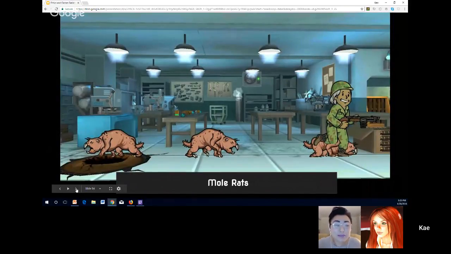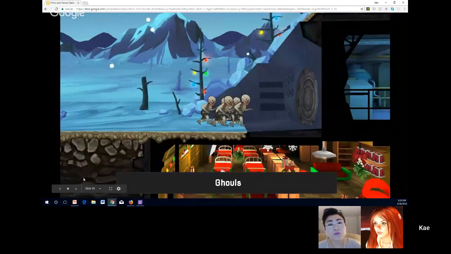Okay, mole rats. It's funny that the game designers put mole rats in the game, because current research shows that mole rats actually do not age. They're very important animals in our experimentation and research on aging. Aging research currently focuses on mole rats. So I thought it was ingenious for the game designers to put mole rats as one of the surviving animals in the future. Next. Okay, and there are these ghouls. Those people who turn half zombie would attack your vault to get food or steal food from you, or try to eat your brain. Okay, next.